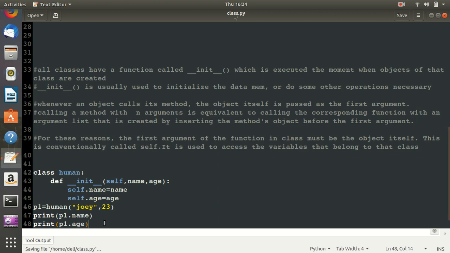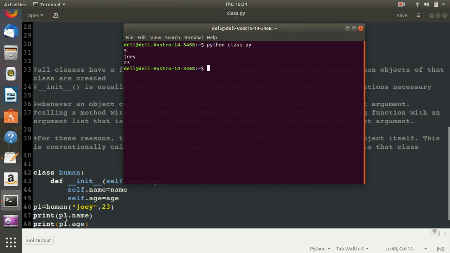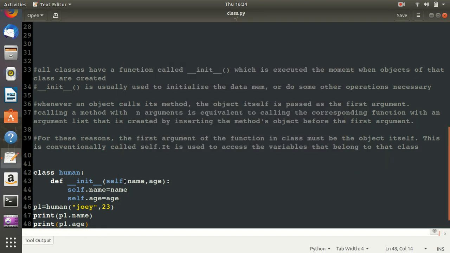So let us check this. We see here that it has accessed the name and age data members in the class human. So this is the way in which we define our init function and use it.